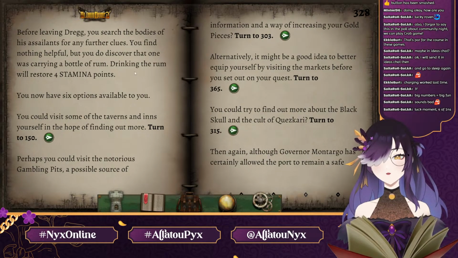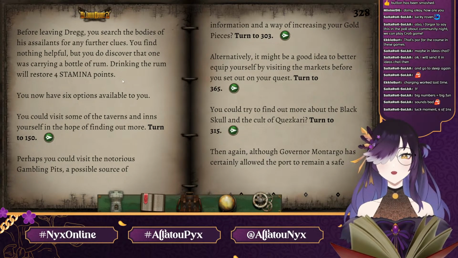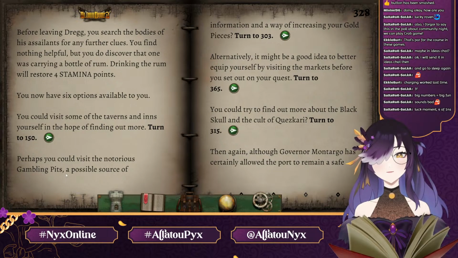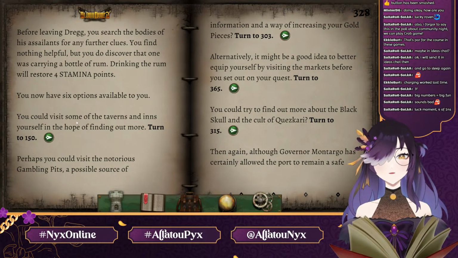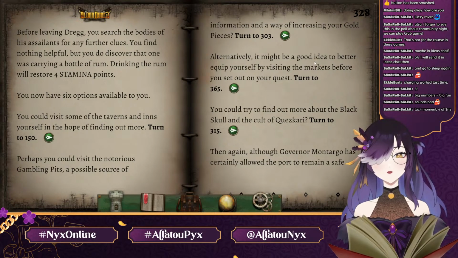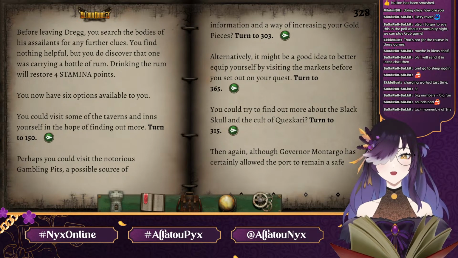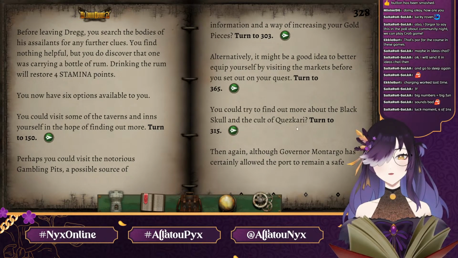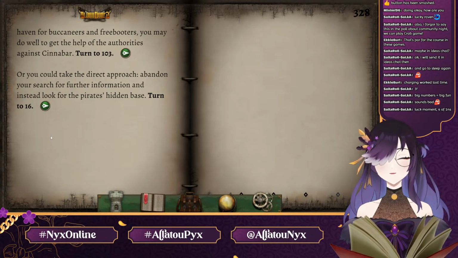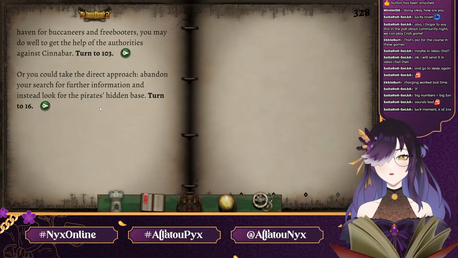So let's move on to our other options here. Okay. We did get a bottle of rum, which is nice. We'll be able to recover some stamina later. Okay, so we did the gambling pits last time, so let's try the other options instead. Could visit some of the taverns and inns yourself in hopes of finding out more. That's option 1. Alternatively, it might be a good idea to better equip yourself by visiting the markets before you set out on your quest. That's option 2. You could try to find out more about the Black Skull and the Cult of Kaskari, that's option 3. I don't think we're going to go to the Governor's Mansion, because we went there last time and it was real bad. Okay, and then option 4 is you could take the direct approach. Abandon your search for further information, and instead look for the pirates' hidden base.